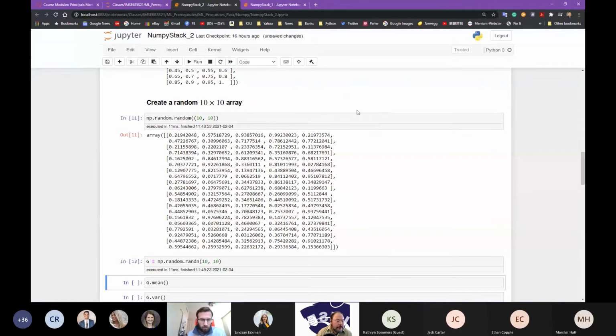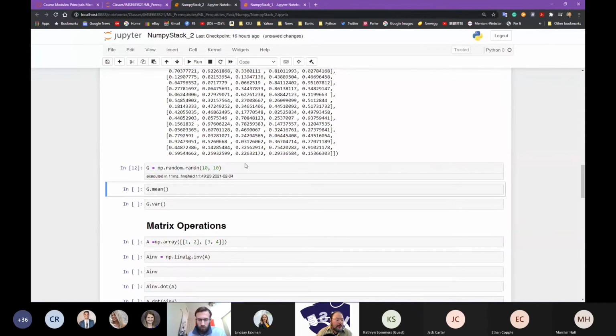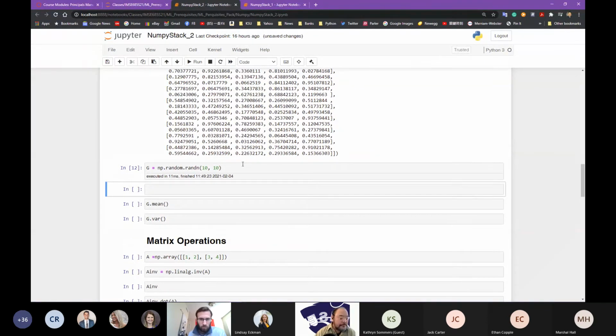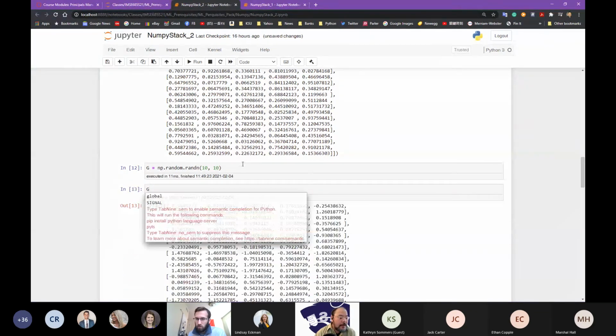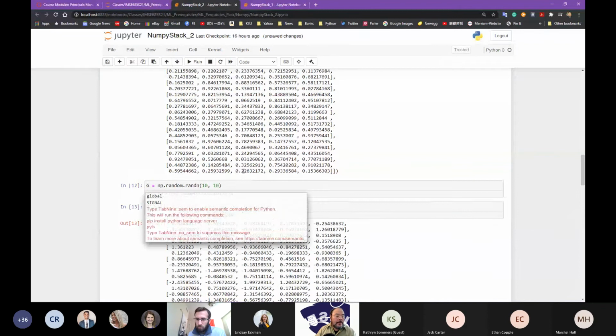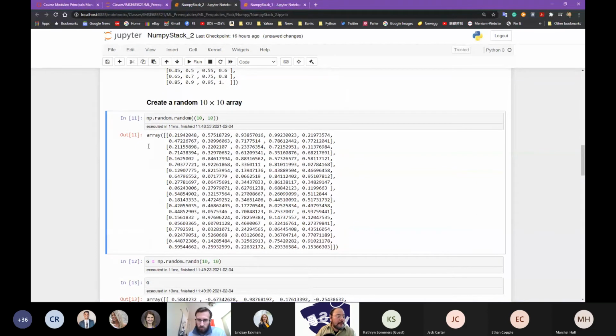If I using random.randn, oh, this is 0. Let me do this. Okay, I have made a mistake. Supposedly using .random is a uniform distribution between 0 and 1.